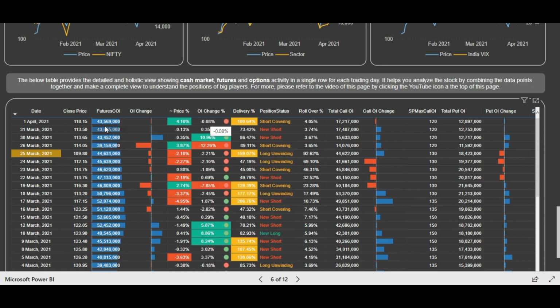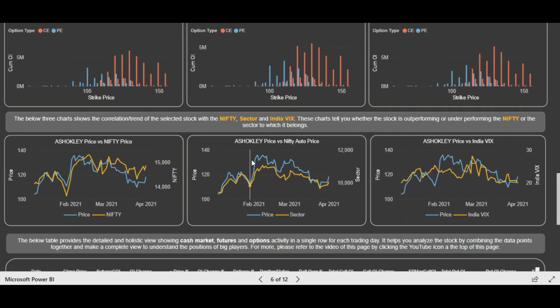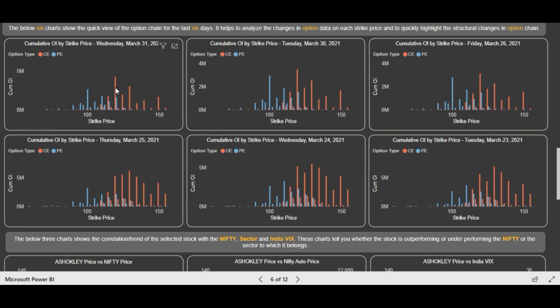So you have to wait for that fresh addition of long positions in the futures market with a significant price rise and delivery percentage, and also call unwinding at 120 levels. So you have to see the call unwinding at 120 levels and put writing increasing at this level. Then only we can say that the stock price will move to further 130 odd levels or higher. So you have to wait and watch for a couple of days next week, not immediately rush and buy on Monday. Though the recommendation has been given, you have to follow the data. Unless the data tells you that the resistance zone has been broken significantly and confidently, then only you make positions.